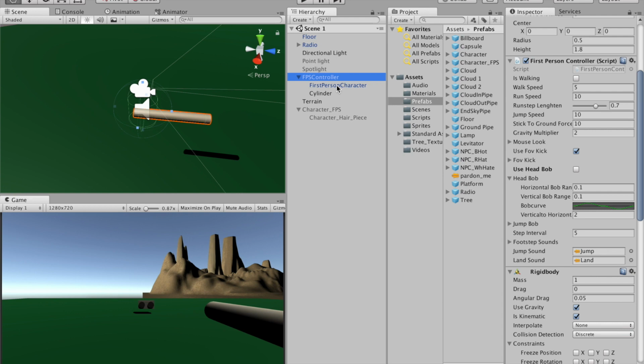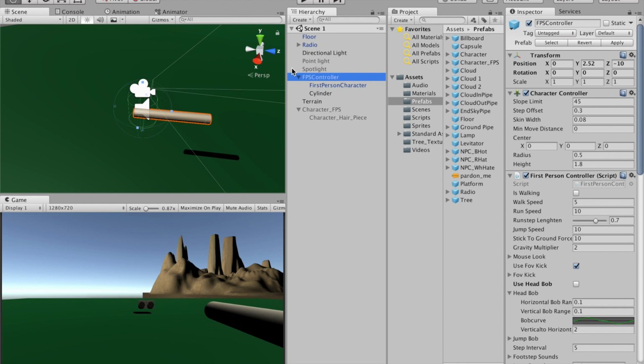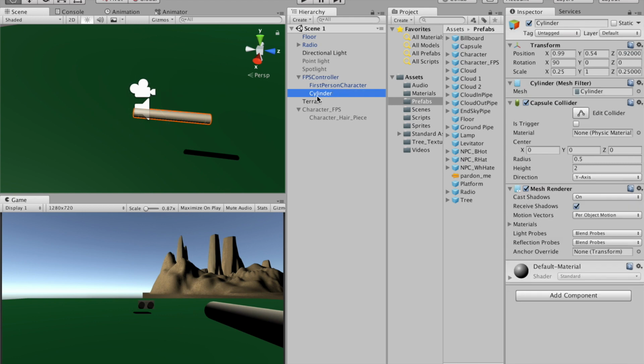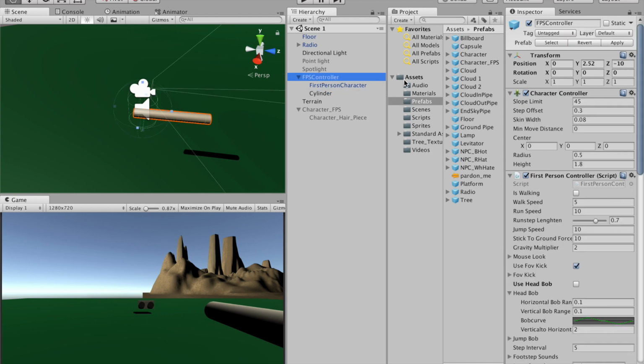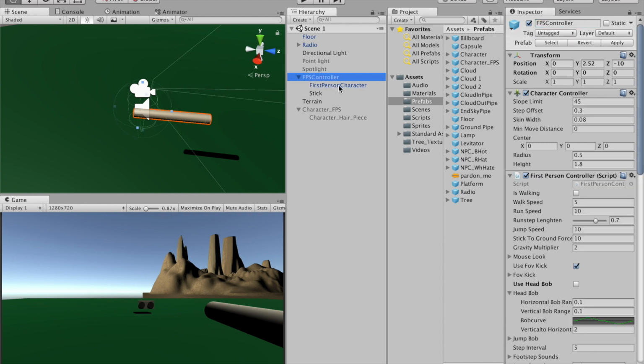Let's make sure that we can either select the cylinder itself now that it's attached to our parent, or we can create the animations on our main character. It's up to you. You're going to find situations when you want to do one or the other. Why don't we learn how to do it so that the object that we're going to be moving around is a child of the parent. Let's rename this and call it spear or stick. It's not really a spear, let's call it stick. And let's create an animation based on this parent object.